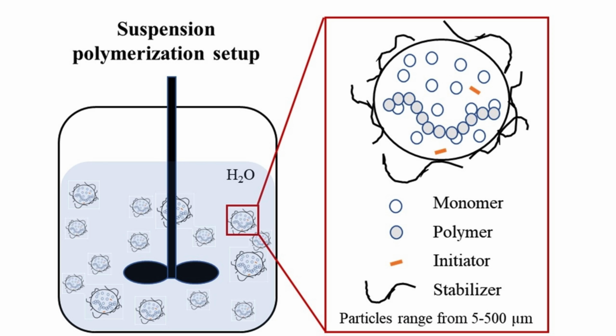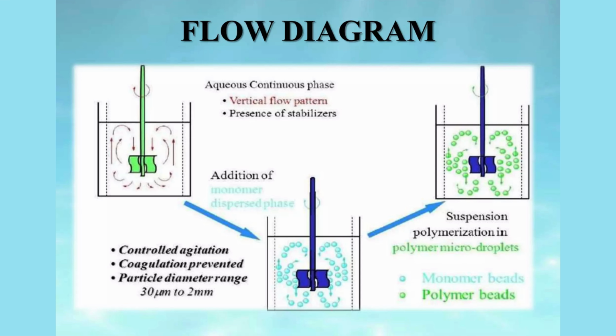Adsorption of stabilizer molecules on the outer drop surface can reduce the interfacial tension and, hence, lower the energy required for drop formation. In many cases, the average drop diameters and final average particle sizes lie between 10 and 100 micrometers. Still, larger diameters might be achieved if the polymer particles are used directly as beads.